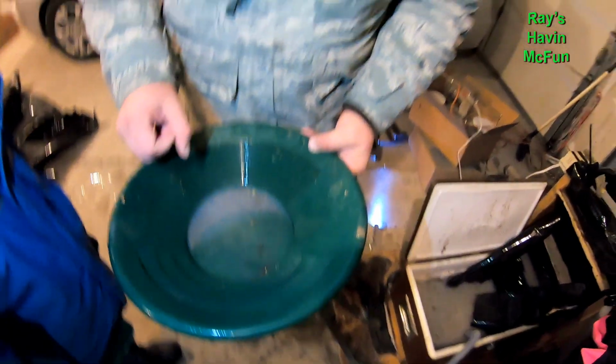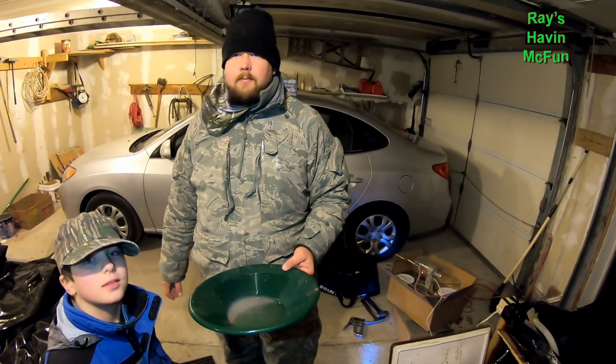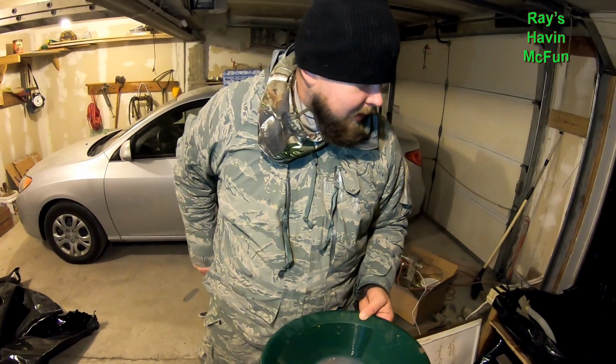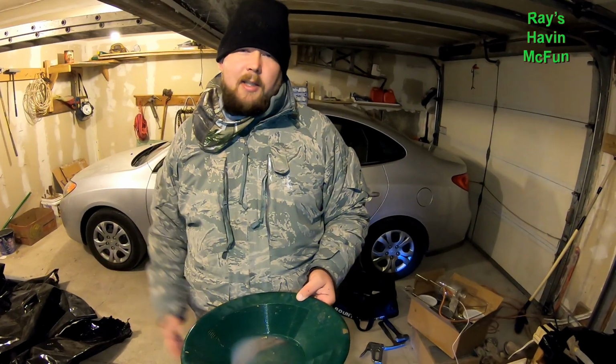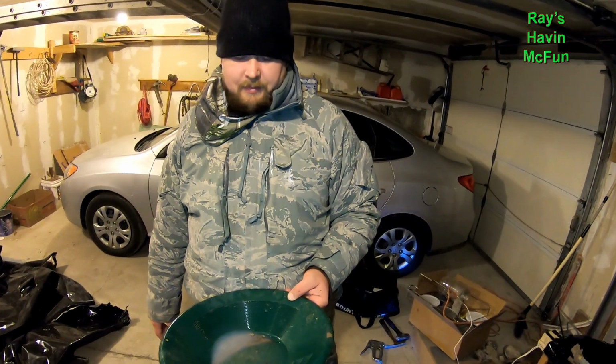So that's gold. And that's why you always repan your tailings, because you have no idea what might make it past your sluice. That's so sweet. Well, we did see some of it in the sluice box too. Yep, and they were a little bigger than this. Yeah. However, one did elude us for a little bit there, but got stuck with the mud, and it was about like that. Yeah. Not bad. Cool.